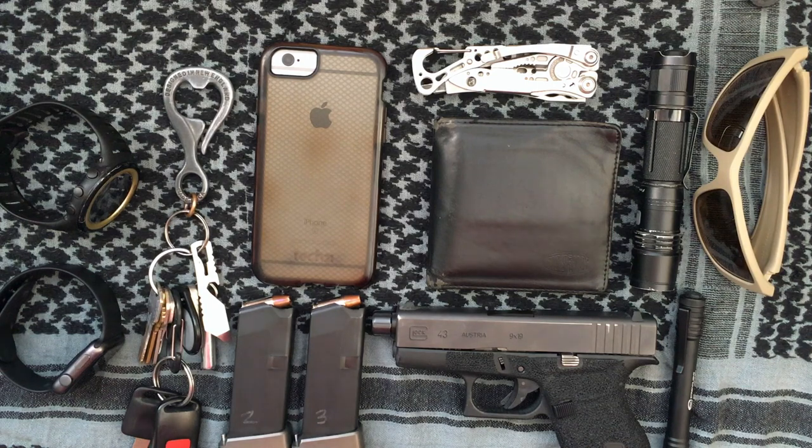There's stuff in bags I take to work that I can go over in separate videos — car bags and personal EDC — but this is my personal carry. It doesn't mean I have all of these items with me at every single time, especially when it comes to firearms. You want to be very familiar with the laws about where you can and cannot carry. But on an ideal day when I'm out and about with my family, this is the loadout I have on my person — not off-body, not in a separate bag. These are things I've researched over time and found to be very useful and handy, helping me be prepared and have peace of mind.